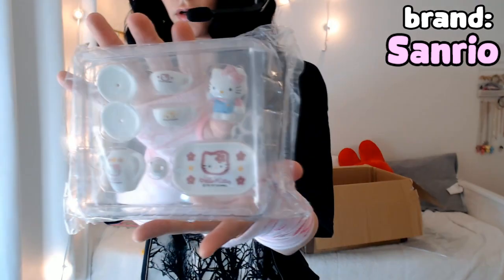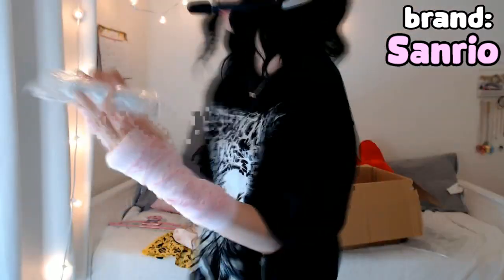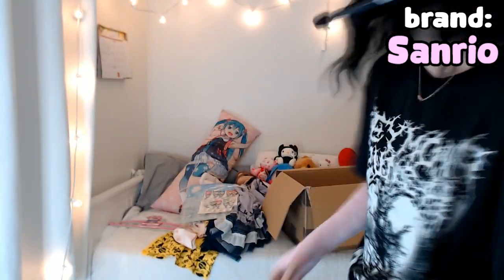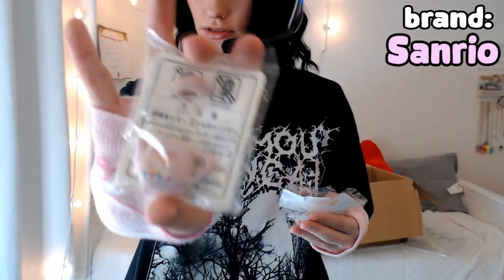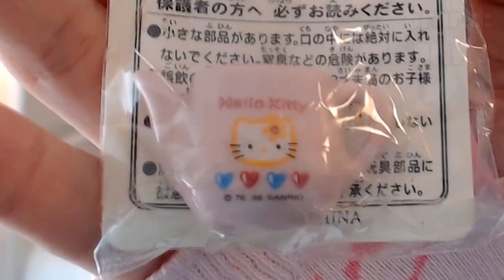If you have dolls, you want to put them on display. So cute. And I have a few different sets of these. They are 1998 vintage. The same kind of stuff, like tiny pottery. I don't know if they're ceramic or what, but they're very heavy. So they're nicely made.